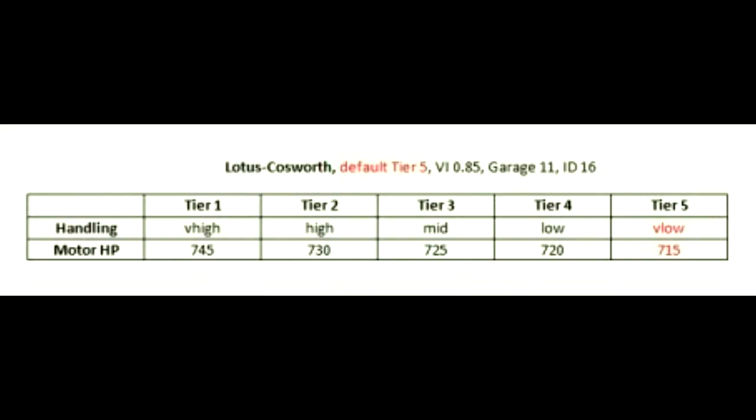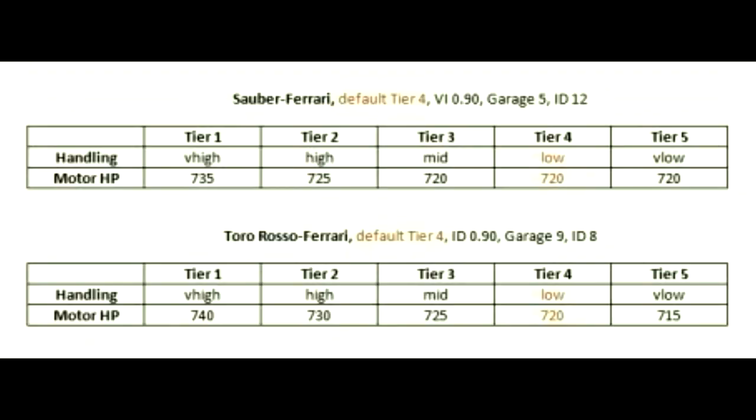On F1 2010, let's take Lotus, who start off in the bottom tier with an overall performance level of 715. If they finish ahead of the other tier 5 teams, which they should, given that they start off quicker than HRT and Virgin, then they move up to tier 4 and their pace gets upped to 720. Meanwhile, the lowest finishing tier 4 team in the Constructors' Championship, either Sauber or Toro Rosso, get relegated down a tier, and in Toro Rosso's case, they lose 5 performance, but Sauber get to stay at 720.